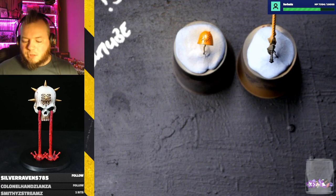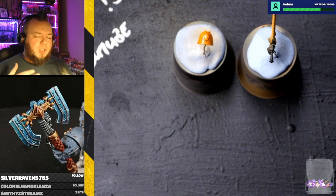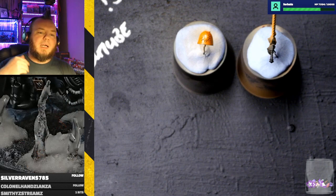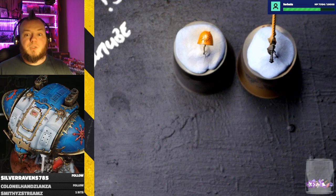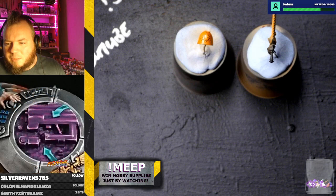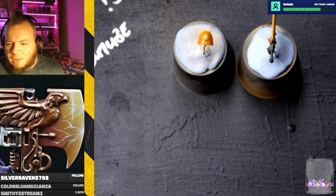In 9th, you can make attacks against any minis that you've declared a charge against, or any unit that heroically intervened. So the reason that's different from heroically intervened into them is because due to the way that combats alternate, you could end up with a situation where you have had some that didn't heroically intervene into your attacking unit, but you're now in a position to be able to get to them and attack with a clever pile-in or consolidate and maybe even a fight twice strategy. So there's loads of cool shenanigans you can do there. What else have we got? How is that a thing with plastic servitors? I don't even know what you're talking about. George, peace out, dude.